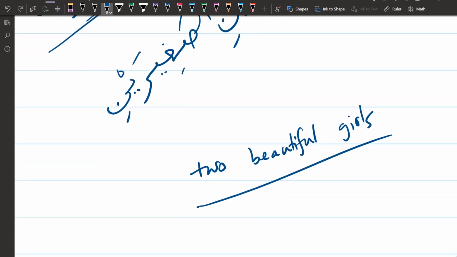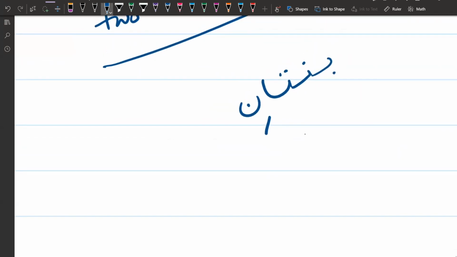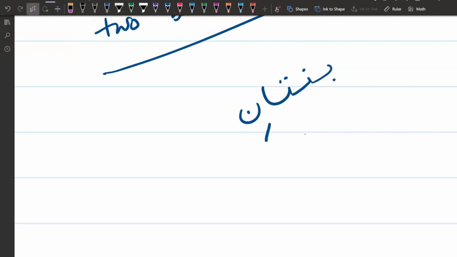How would you say then? Yes, you're close. Good. At least you guys are picking that up. Yes, the ta was missing. Yes, excellent. So bintani, although we don't see ta marbuta here. That's why I knew it can be a bit tricky. We don't have the ta marbuta, but it is there. That's why in the beginning, if you want to be 100% sure, you put all four attributes. So it's very simple, indefinite, and this is feminine. And then ani is the nominative case and it is dual. So now it will be easy.